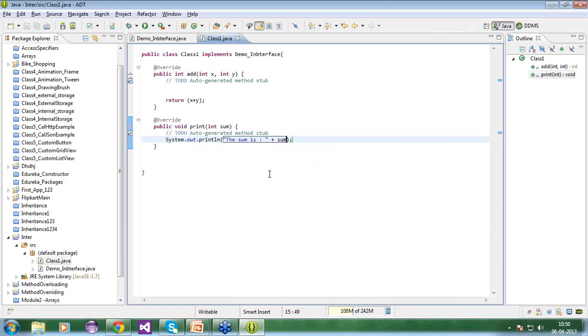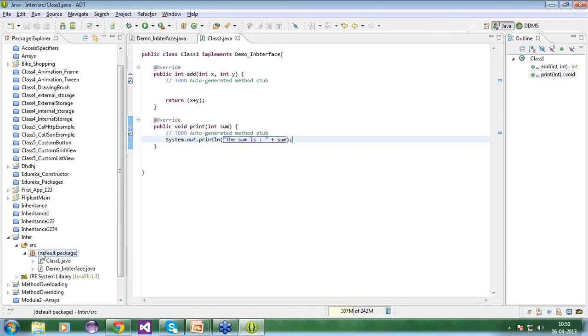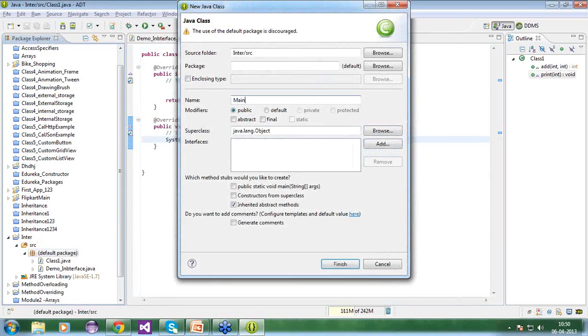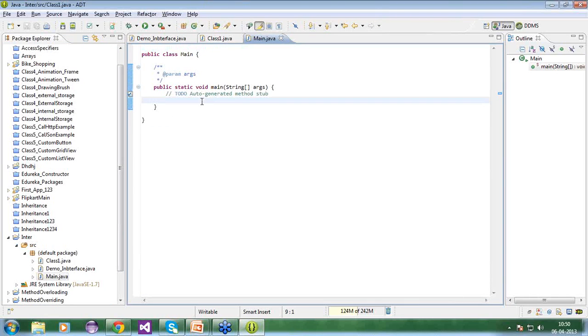I save my file. Now I make a main class, new class. I write public void main, finish. In the main method, what I'll do, I'll make the object of class 1.